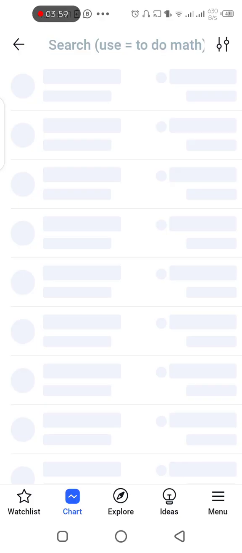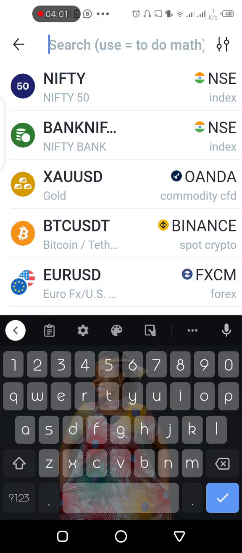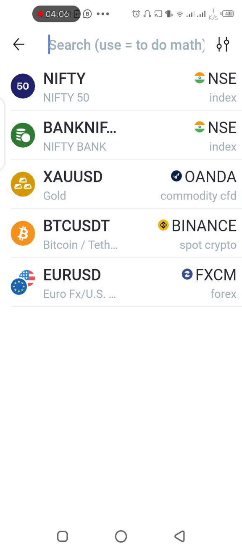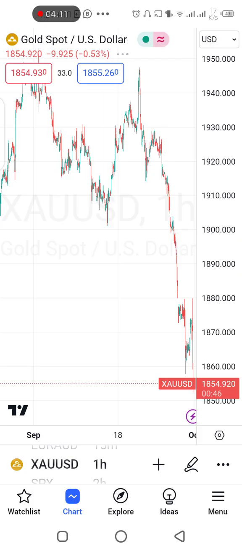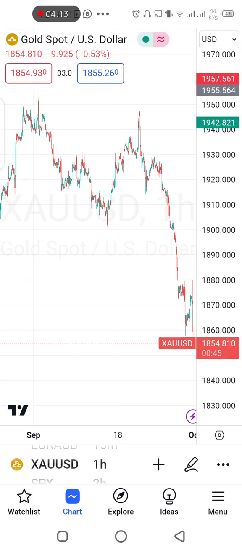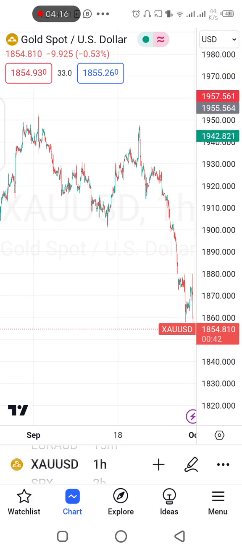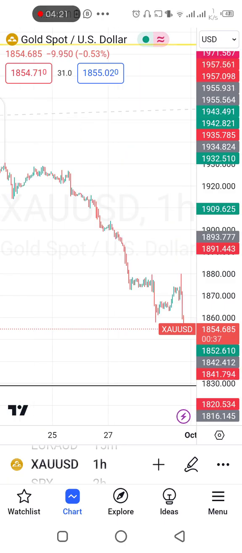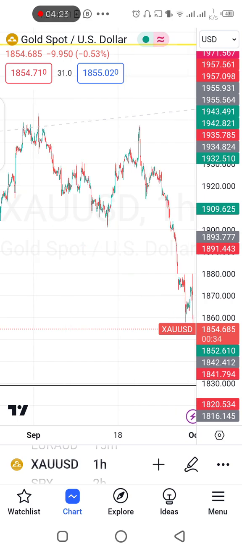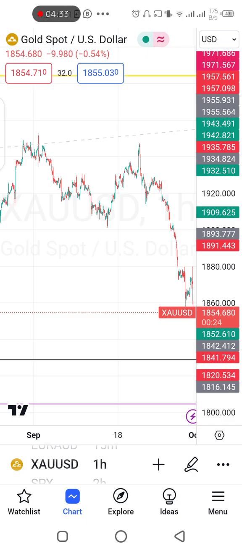And then you can select assets using the search function. You can look at gold, you can look at literally every asset that is available on the market using these TradingView services. So I'm just going to talk briefly about the basic tools you'll be needing when you are doing your analysis.